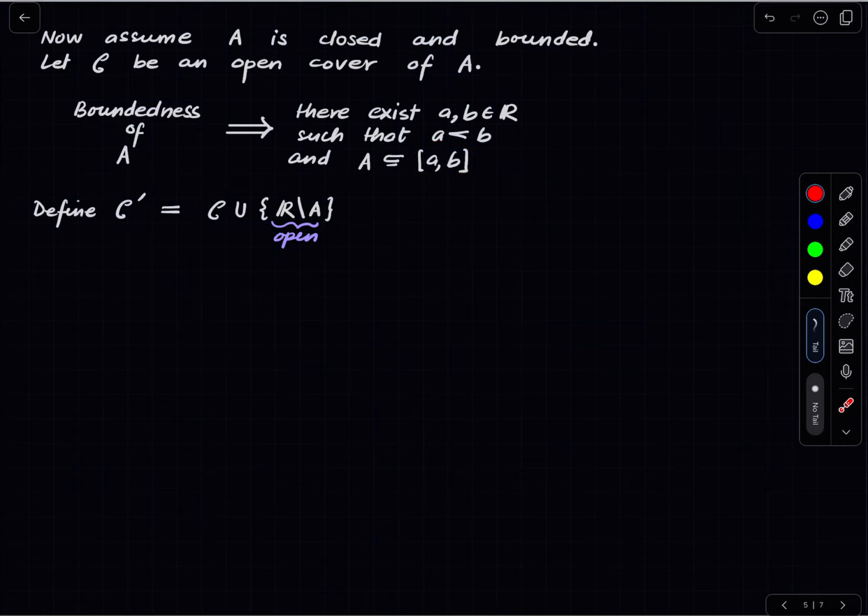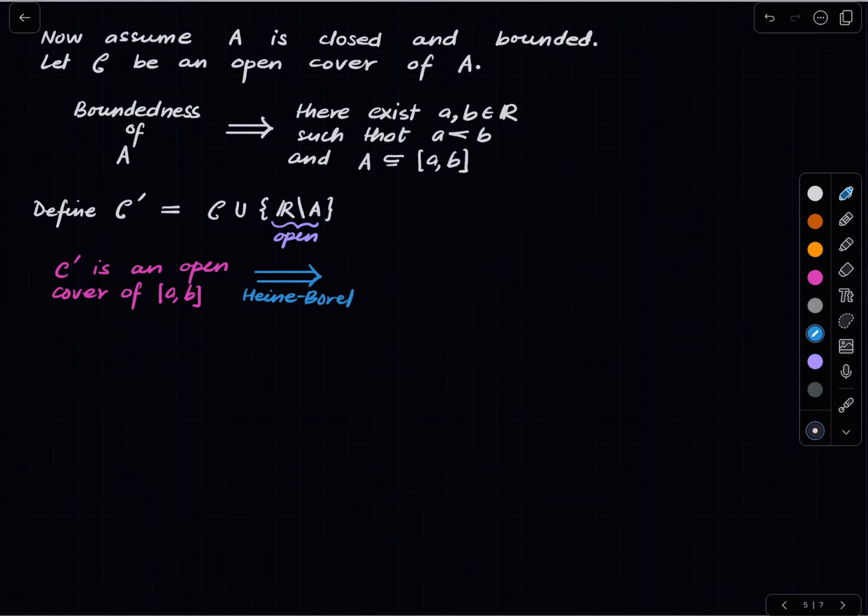In fact, it is an open cover of the entire set of real numbers, but in particular, C prime is an open cover of the closed interval a comma b, which implies, by the Heine-Borel theorem, that there is a finite subcover of this thing.